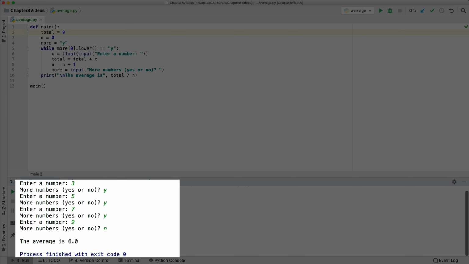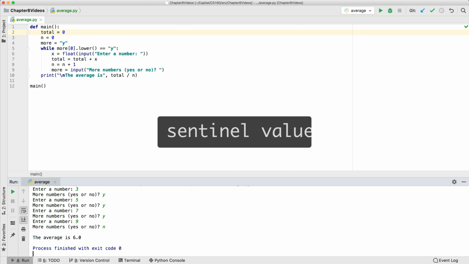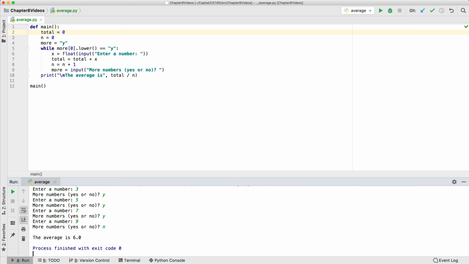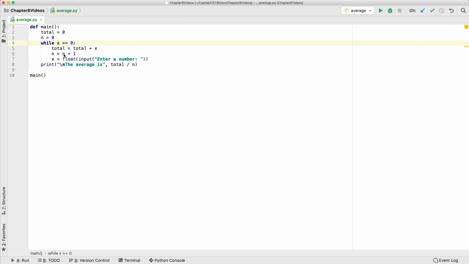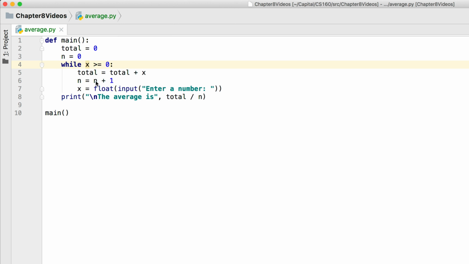Although this version works without specifying how many numbers we will be entering, it is annoying when we need to enter y after each number. We'll make a new version using a concept known as a sentinel value. In a loop, a sentinel value is a special value that indicates the loop should end. If we're trying to average values that must be non-negative, such as scores on an exam, we can use a negative value as the sentinel value. The idea is the sentinel value should not be included in the calculations, but should end the loop. We'll start this version by initializing our total and n to 0, and writing our loop as this.